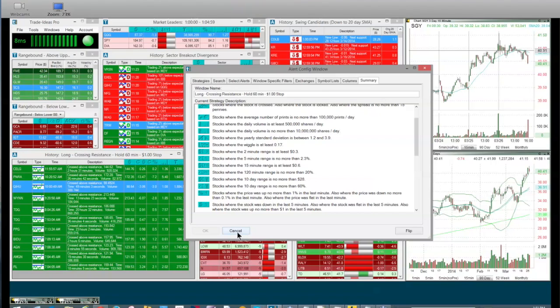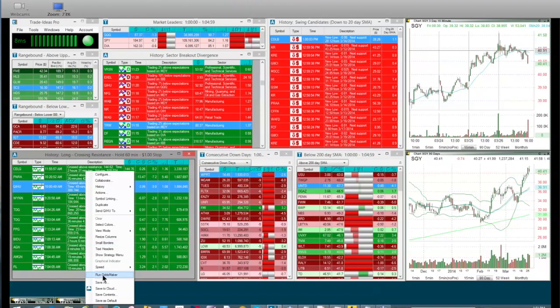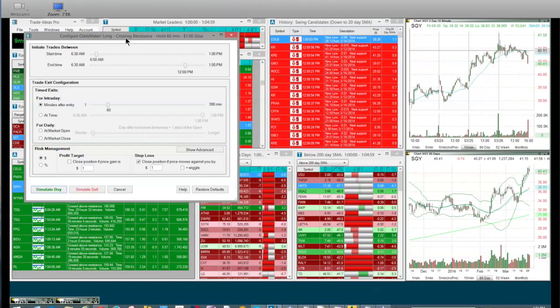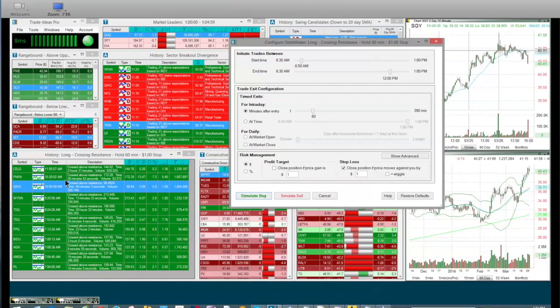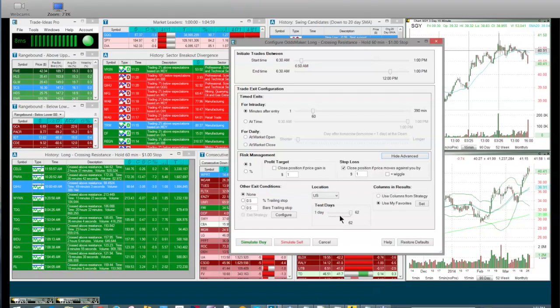So that's the setup. Let's go ahead and run the Oddsmaker and really just do a hypothetical here. This particular strategy generated these trades during the day. I'm not going to look at these trades in this analysis. I'm going to look at the last 60 days. Right now, your version has 30 days. Over the next couple weeks, it'll be upgraded to double the effective power that you have in the backtesting, moving into 60 or 62 days. So that's really 3 trading months.